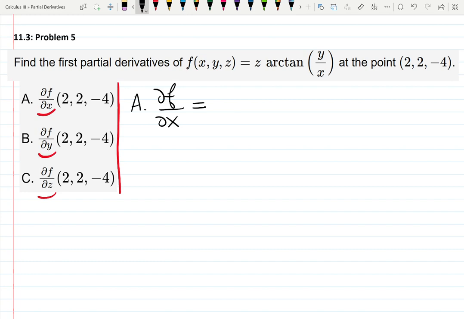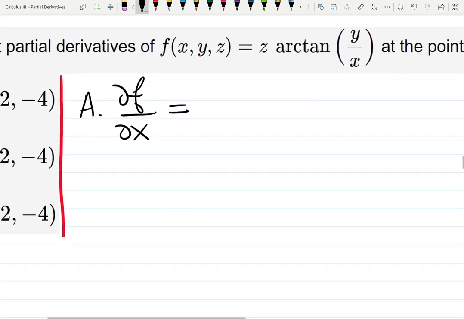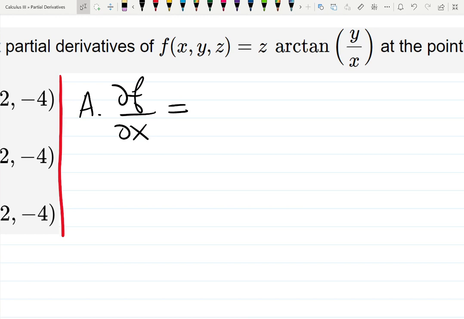That means your brain now should tell you, is this weird that I'm assuming all of us talk to our own brains? I don't know. So your brain tells you, okay, remember, x is a variable, y, z, and everything else are constant. Now you're imagining this and you're taking derivative of z arctangent y over x. Is this product rule then? No, because z is a constant. If it's easier for you, imagine z is 10, y is 10, or 100, or whatever you want, 1. Now you only see that x is a variable. Okay, so then z survives because it's multiplied and it's a constant.